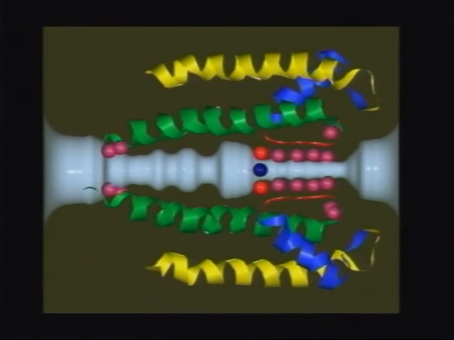The ion then enters the narrow selectivity filter by discarding water molecules and interacting with the negatively charged carbonyl oxygen atoms lining the pore. Finally, the ion experiences the field of negatively charged aspartic acid residues as it leaves the channel and enters the extracellular space.